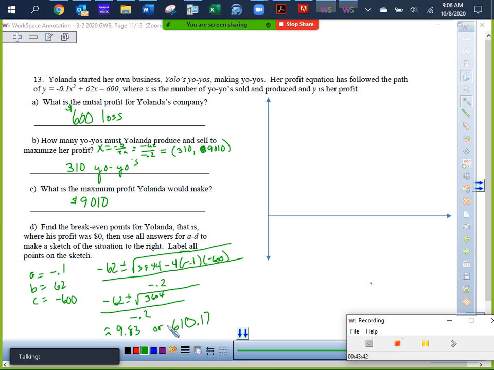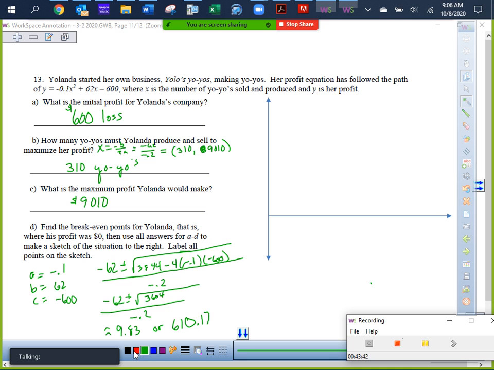So when you get the nasty decimals, don't call this 10, don't call this 610. I know that's kind of tempting, but we don't want to do that. We'll keep them goofy decimally in that case. But that's what she'd need. She'd need to sell 10 or 611 would put her into the hole again.